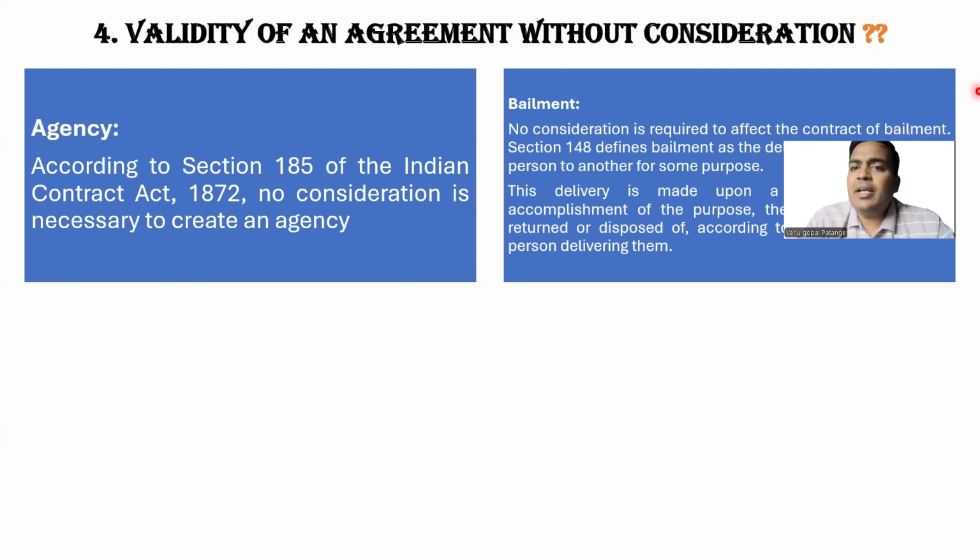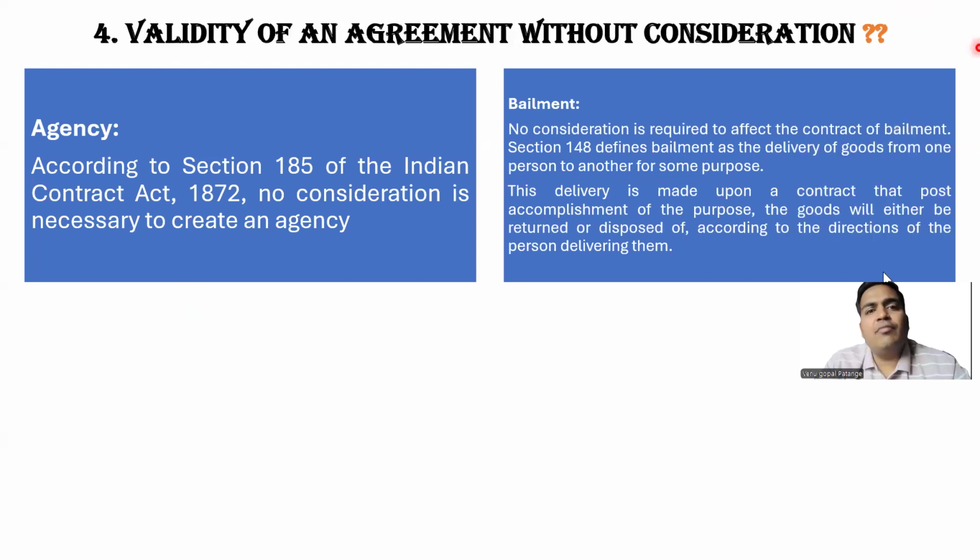Bailment is another example of an agreement that is valid without consideration. Bailment is the delivery of goods from one person to another person. Let us say you have a neighbor who went on a tour and gave their car to you for 7 days, just to protect the car. The car was given to you for the purpose of protection for 7 days. Once they return, you should give that car back to them. So there is no consideration involved in this, but this type of contract we call bailment. There is a separate chapter we will discuss in detail.